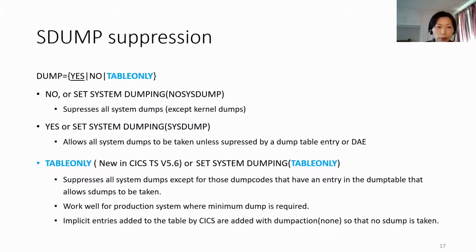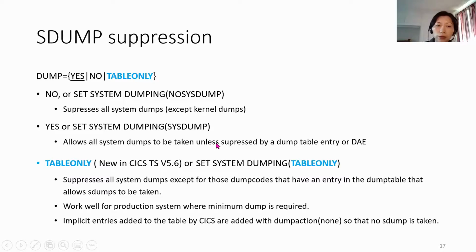Along with that, we also improved the SDUMP suppression options. As you know, for the DUMP SIT parameter, you can use yes or no. No is to suppress all the system dumps, except the kernel dump, which you can't suppress. Or you can say yes, which is to allow all system dumps to be taken apart from the ones suppressed by a dump table.